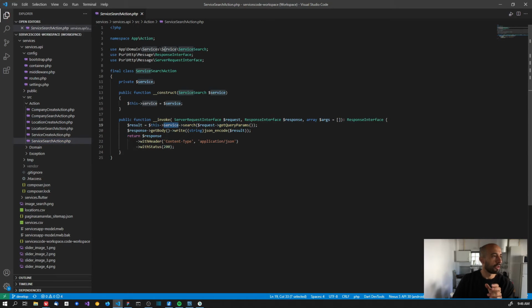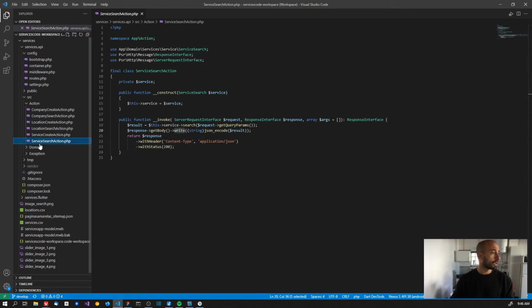I have a service called service search, which calls the search method and passes the parameters that come in the request into the service. Once again, the action just receives the request, asks someone to handle the request, and waits for the results to send the response. Then we have the response, get body, write. We write the result in the response and send it with headers and status code and everything.